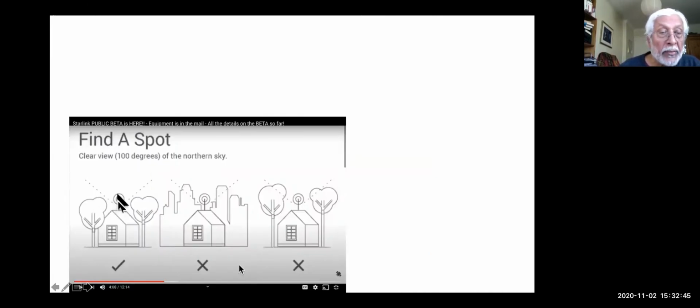And this is the dish you can put up on your rooftop. Here you can note that your dish has got to have a clear line of vision. Here you can see it's blocked by these buildings, so you can't. So you need to adjust your dish in such a way that you have a clear line of sight to the sky. Here the trees are blocking it. So you need to have something like that.